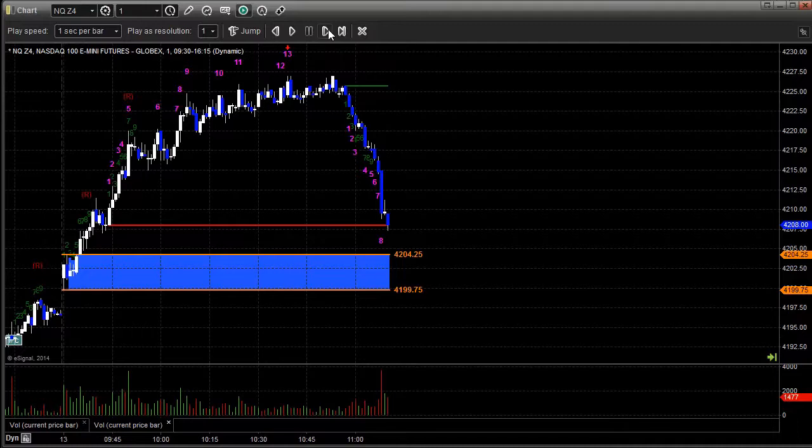So again, the opening range play gave you the long entry. The Comer 13 exhaustion signal gave you the sell entry. And if you reverse that, the red static trend line became the target of that move. You could have made 20 points both ways on the NQs using the signals.